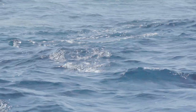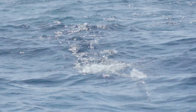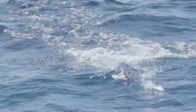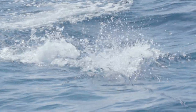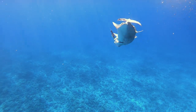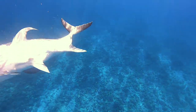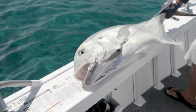Sometimes when you're fishing a ledge like this, you start to get a little bit disheartened because you're putting in about 30 casts and you think, oh, is this even going to happen? And then all of a sudden a fish comes out of nowhere. Come on. There we go. And we got him. Free spool. On the deck, mate, on the deck.